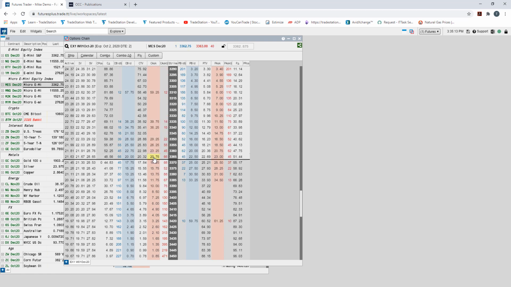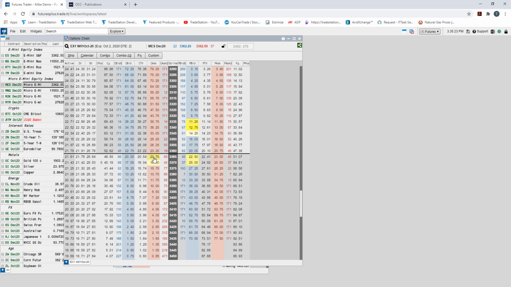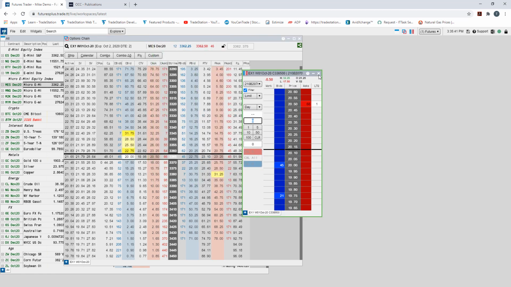So what that means is if you multiply that times the point value, that's the cost of the option. The point value for the Micro E-mini futures options is $5. So I'm going to pay $100 to buy that call option going into tomorrow. And that's the idea. You always have to multiply the futures options price by the point value of the future, and in this case, it's 5. So I'm going to click there, and that brings up our MD Trader.